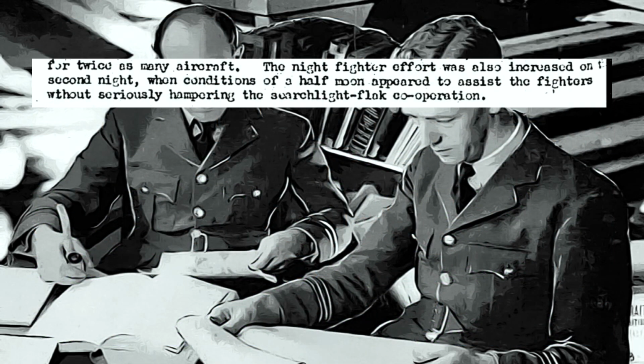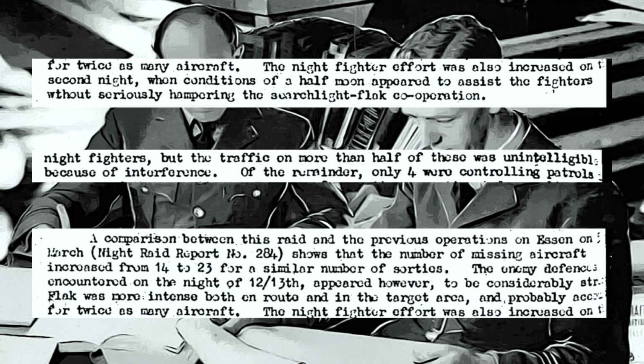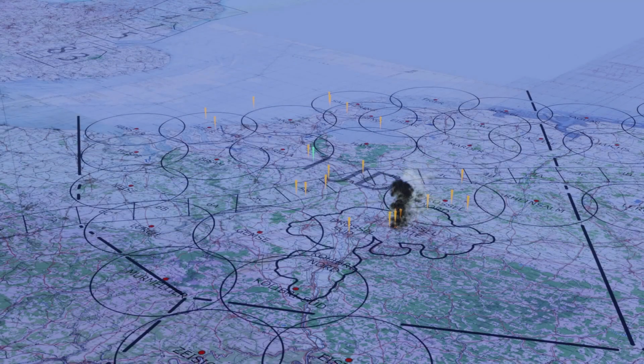The presence of an almost half-full moon and no cloud cover also assisted night fighters in finding and destroying RAF bombers, despite more than half of the intercepted German radio communications being unintelligible because of tinsel jamming. Despite the raids into southern Germany the past few nights, it's clear the defenses in the Ruhr have been reinforced since the March 5th attack. In particular, the number of flak batteries and searchlight batteries have been heavily strengthened, accounting for a doubling of losses to flak this night. It remains to be seen whether the higher losses tonight are in fact a harbinger of things to come. Josef Goebbels receives news of the raid as it occurs.